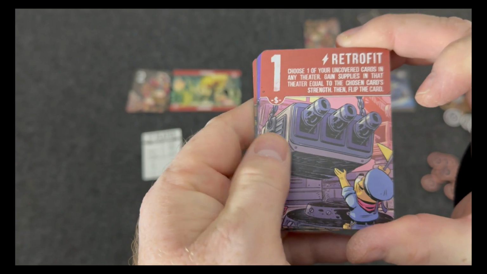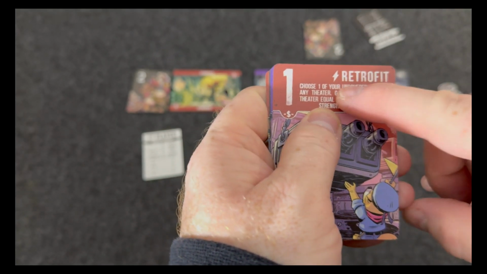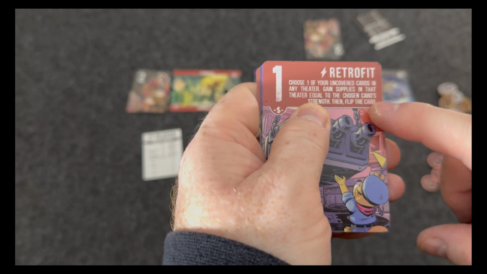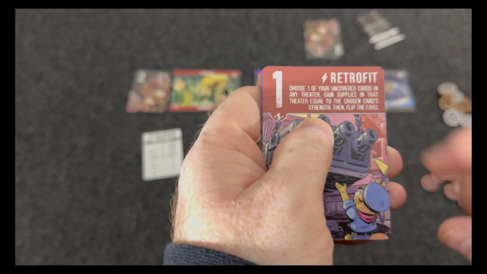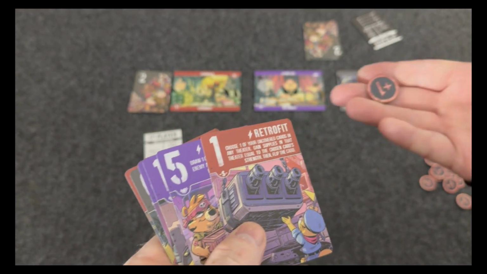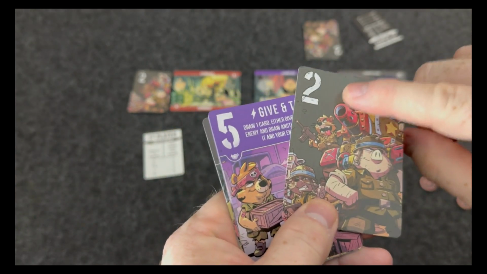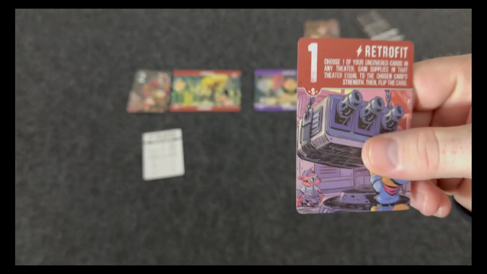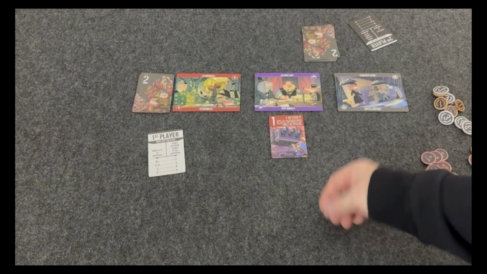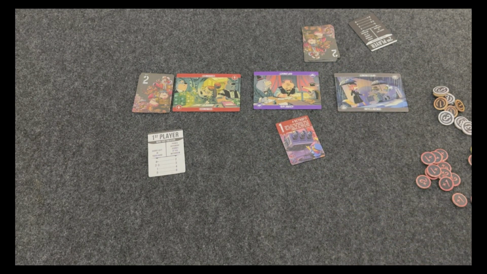The other ones are going to be these immediate effect ones here. So like this retrofit. Choose one of your uncovered cards in any theater. Now notice that says your. And gain supplies in that theater equal to the chosen card's strength, and flip the card, which is very powerful. Again, supplies are just going to be extra strength into a theater. And if you flip a card, it's going to be this 2 points. Now, these effects here will happen anytime the card is either placed face up or flipped. So later on, if I have an ability that flips that card, this is going to also trigger.